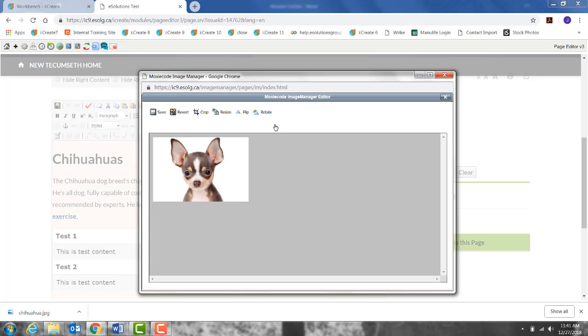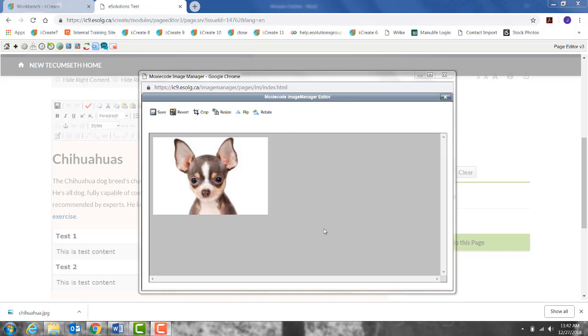Once you press Apply, it will resize your image and give you a preview of how the image now looks at its new size. If you would like to change the size of the image, go ahead and click the Resize button again, and you can play with these numbers until you get the image where you would like it to be. Again, pressing the Apply button in between every change.